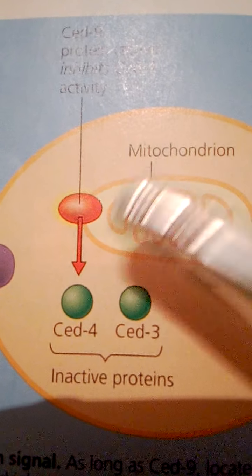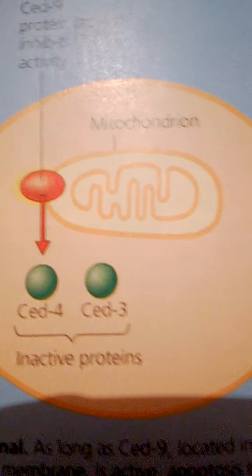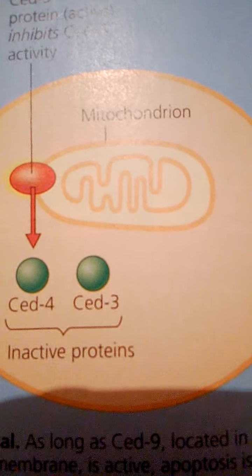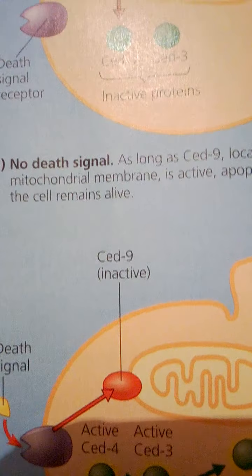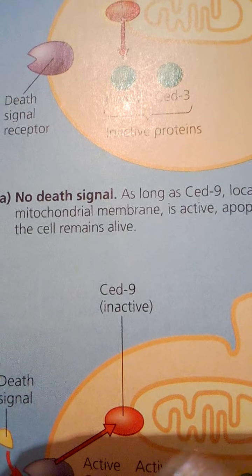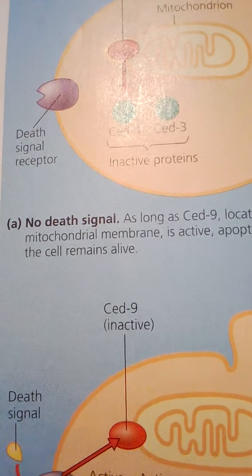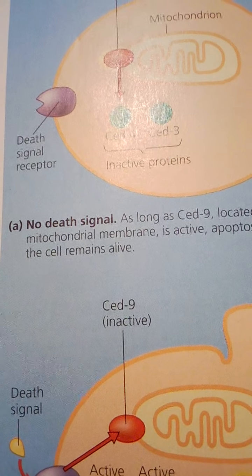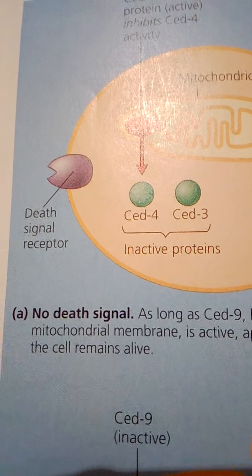The product of gene CED-9 serves as a master regulator of apoptosis, acting as a brake in the absence of a signal promoting apoptosis. When a death signal is received by the cell, the apoptosis pathway activates proteases and nucleases, enzymes that can cut up the proteins and DNA of the cell. The main proteases of apoptosis are called caspases.